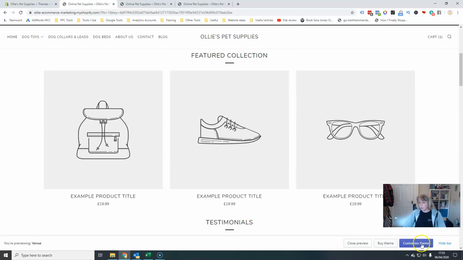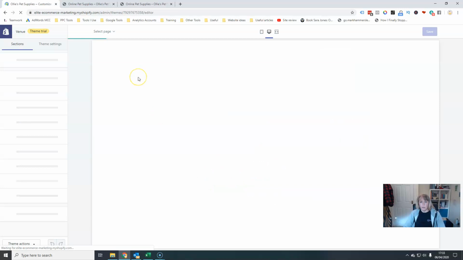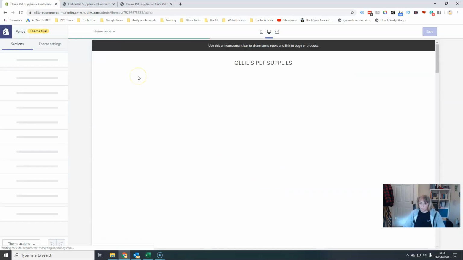So from here, you can either click this Customize Theme button here, and that will take you straight to customize your theme. Or if you don't do that, you can come back here and hit the Customize button there. Now, this is where the real fun begins.